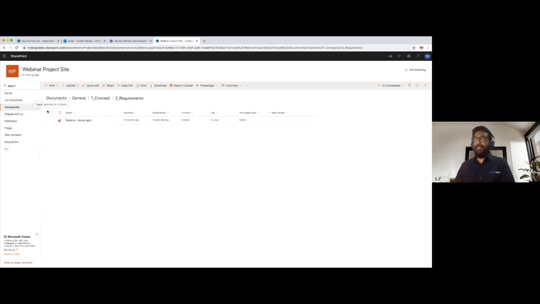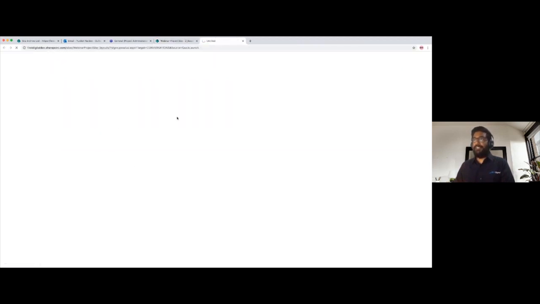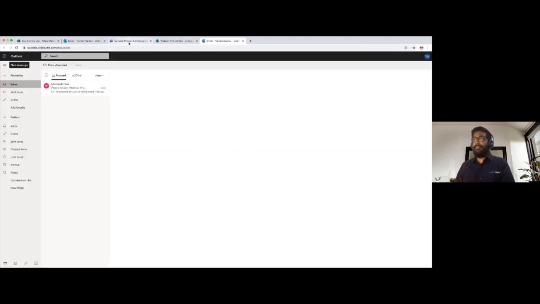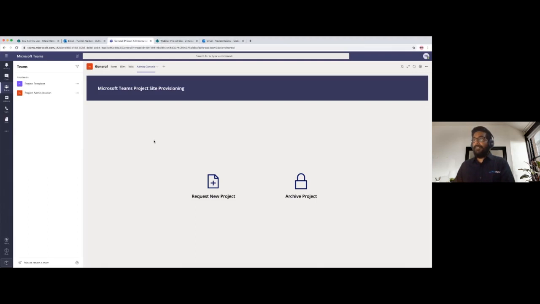If needed, we can always revert back the members that were in the group and make it active again. It will push automatically to the Teams client. We also have Notebook, which is there, as well as Conversations, which will push through as well. Cool, and that's the Teams provisioning app.